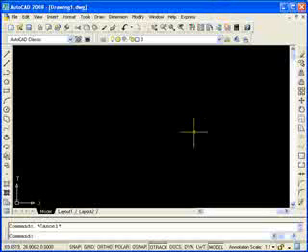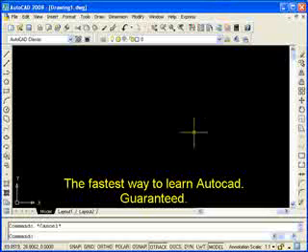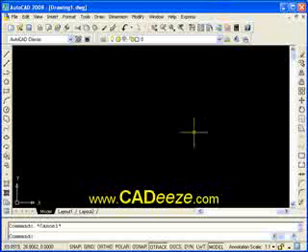In this tutorial we're going to be going over a couple of quick hits, a couple of things that I think that we need to go over before we go on too much further. And I know you haven't even gotten into moving objects or copying objects or any of that, and we are going to get into that, but before we do, I think it's important to go over a couple of these little housekeeping items just to keep you going in the right direction.